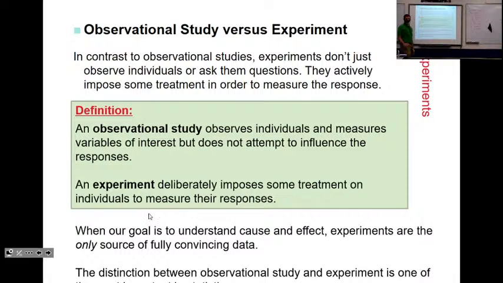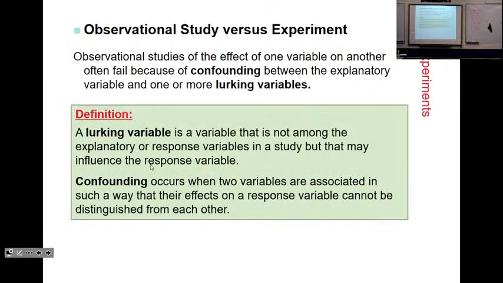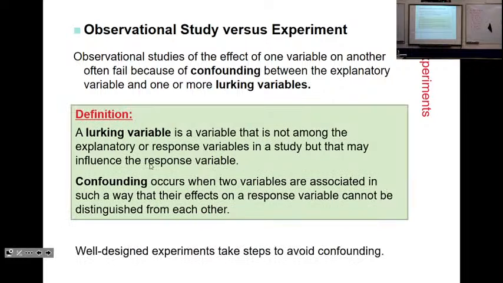Remember last chapter we talked about how just because two variables are correlated doesn't mean that one is causing the other. Because of the way an experiment is designed, that is when we can determine whether one thing is causing the other. In an experiment, we try to control for other outside factors and say this is the only possibility. It has to be that this is the only thing we changed, and so that's what caused it. That's what we're trying to get rid of, these outside lurking or confounding variables.